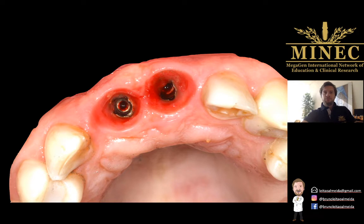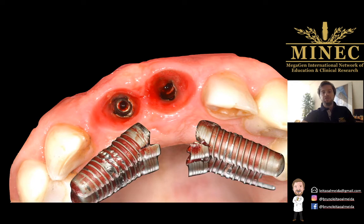This is the scenario we will face if we get this kind of situation. So this lady here had two implants placed on both upper central incisors maybe 7 years ago. She came to us with the crowns getting loose, and when we removed the crowns, and they were individual crowns, both implants were fractured, and you can see perfectly the platform fracture of this implant. And of course, the only option is to remove the implants. We don't have any other option. And in the case of this lady, she wouldn't go through another implant surgery.